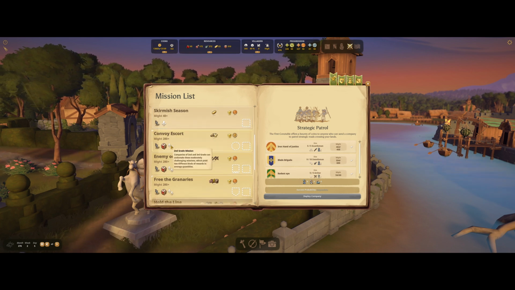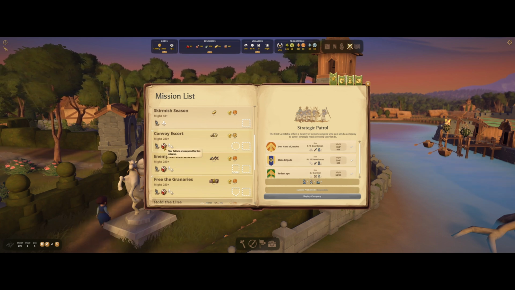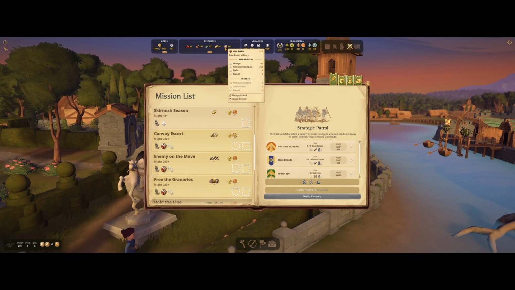The next set of missions are a slightly different colour, and that's because they're grade 2 missions. In order to undertake grade 2 missions, you will need war rations. It doesn't tell me how many war rations, but get producing them early if you can, because in my experience, it takes a lot, it just doesn't tell you how much.